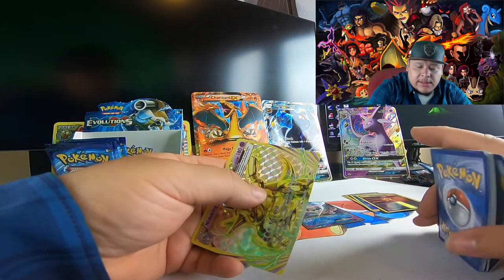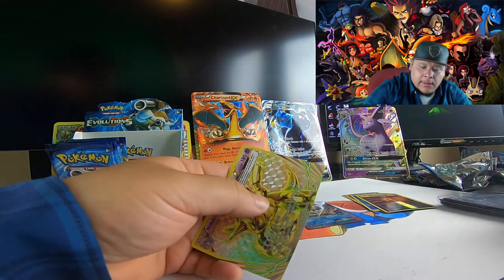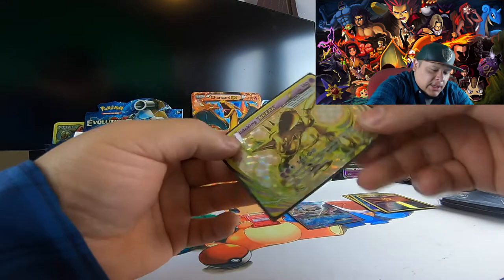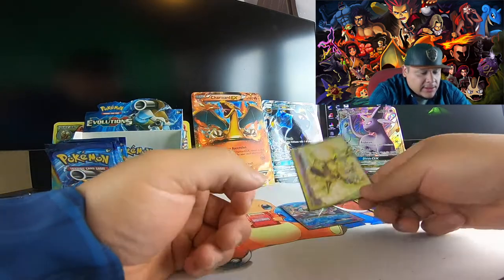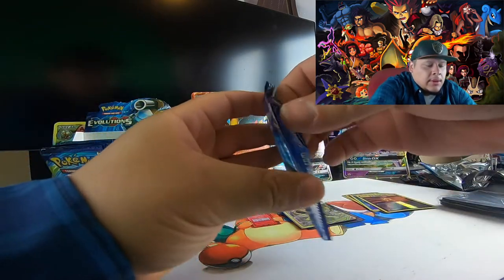I'm gonna put that in the sleeve real quick. Hold on, give me a second. Put that in the sleeve. Sweet! Toxic Drill, 120 damage. Nice, we got two different Nidokings in here. Alright.